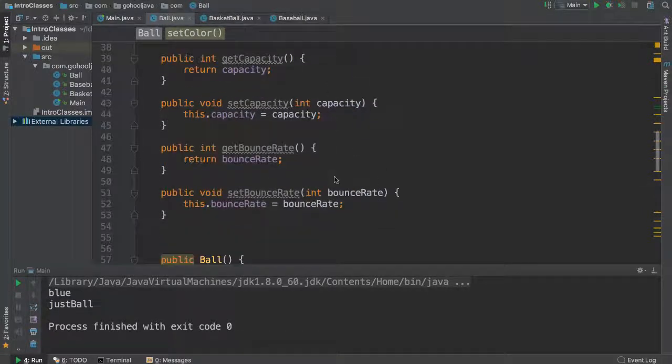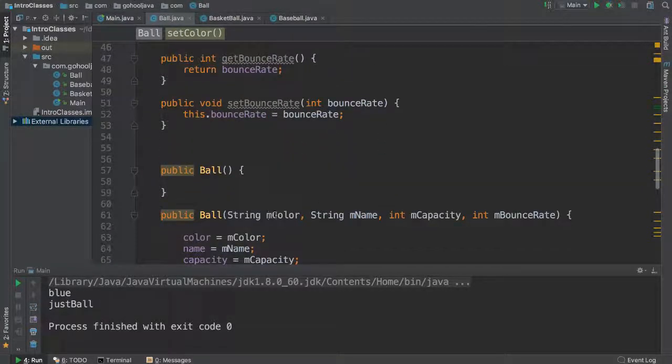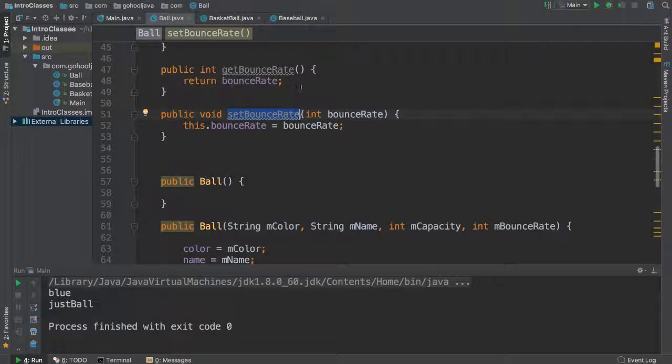So essentially, it's doing exactly the same thing that we did here, but in a more flexible way, because now we have methods that do just one thing. This one says setBounceRate, it just does that. getBounceRate, that's all it does.